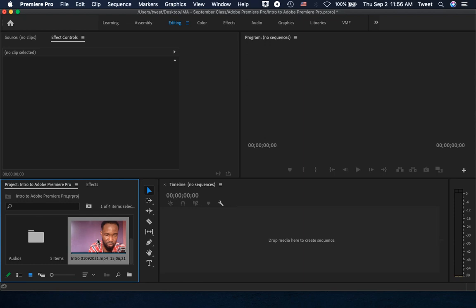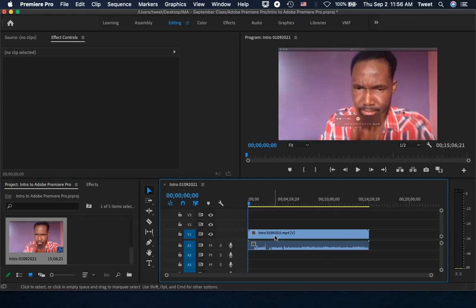You click and then you drag down here. Then your sequence will be automatically created. In this case, if there's anything wrong with the sequence you have created, you have to adjust the settings manually, because the settings are now auto set for you.